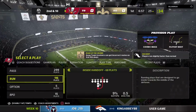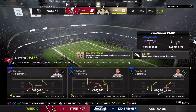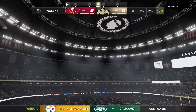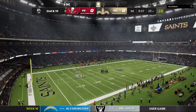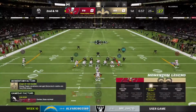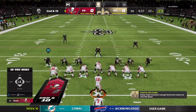Defensively here, you're facing a top-5 team in terms of points scored in the NFL. So when they're that high-powered, you've got to find a way to hold them under 20. Because to me, that's the magic number. Holding them to 20 points gives you your best chance to win. So if they're up around 24, 28, 30, they could be in some trouble. And I think so, because then you turn it into a shootout, and that means your offense has to keep pace. So following the incompletion, here's 2nd and 10 from the 25.